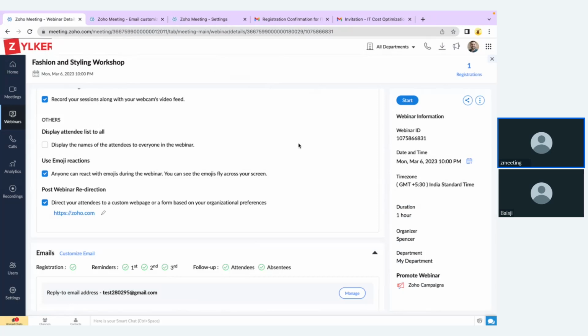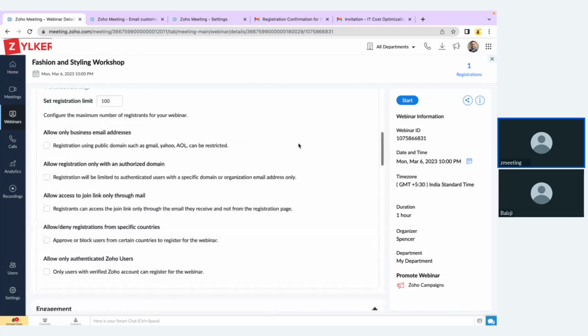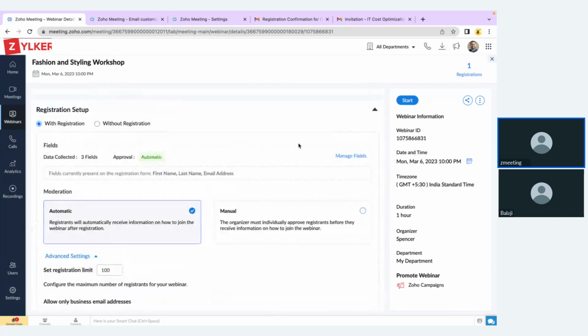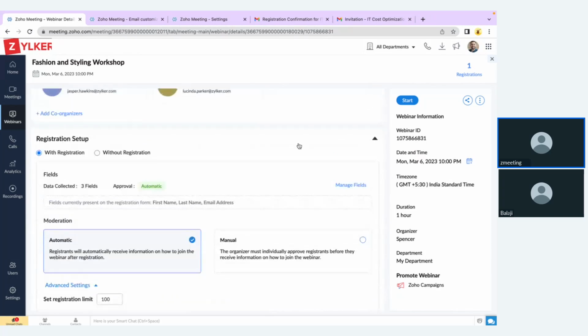All right. So this is all about how you do the customization for a webinar that you have scheduled. The final thing left is how to promote your webinar. Here you can see the registration link that can be sent to your target audience via email, social media, and other messaging apps. You can also drive webinar registrations by embedding the registration form on your web pages and blogs.